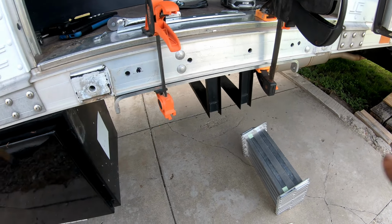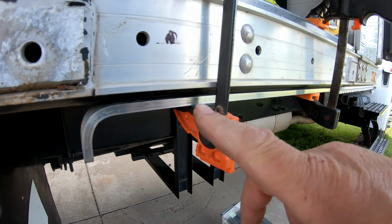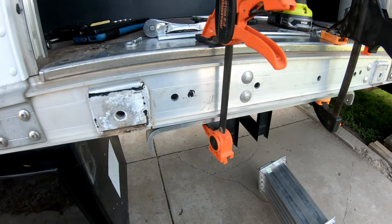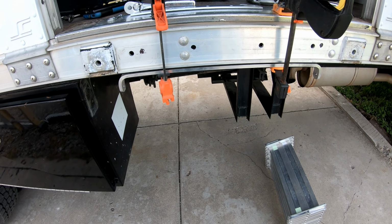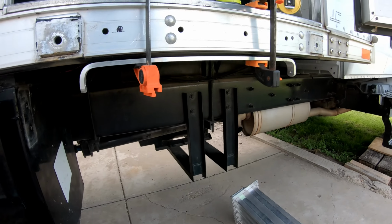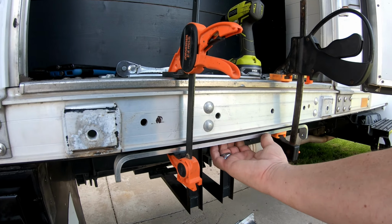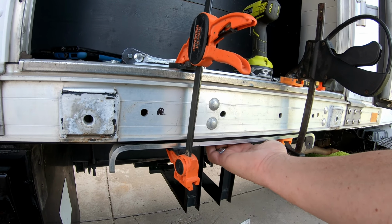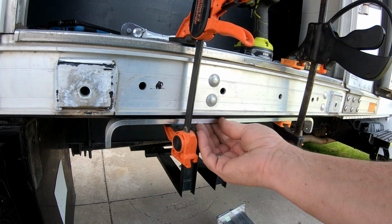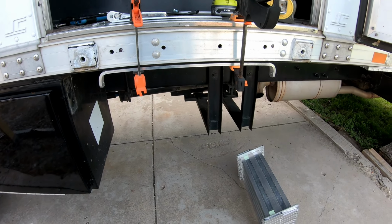Okay, I think I figured it out. So I unbolted the front plate and I put it right here. That'll change the step by 3 inches, which is not bad, I guess, right? Shouldn't be a big deal. And then if I can bolt that right on this lip, which might be close, I may have to move that in. No, I don't necessarily want to move it in. Anyways, I'll give that a shot and see if that works.